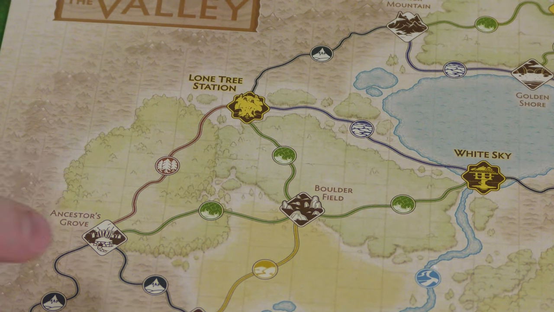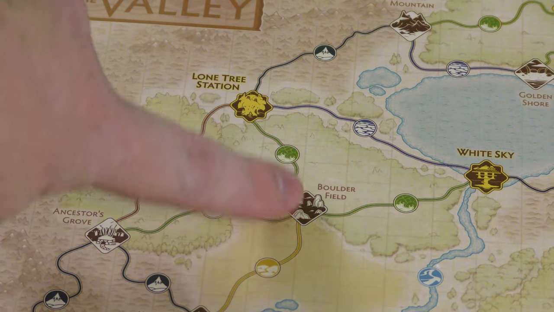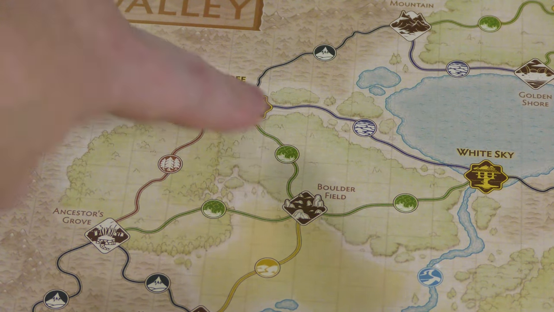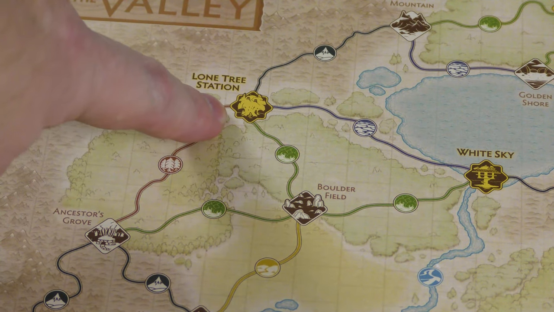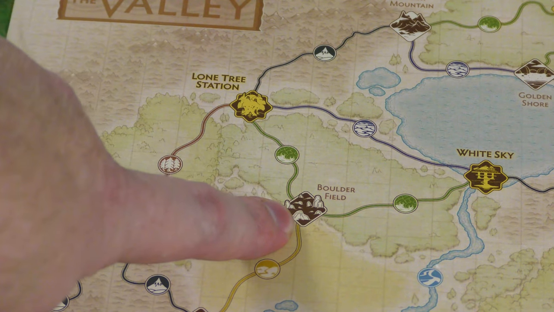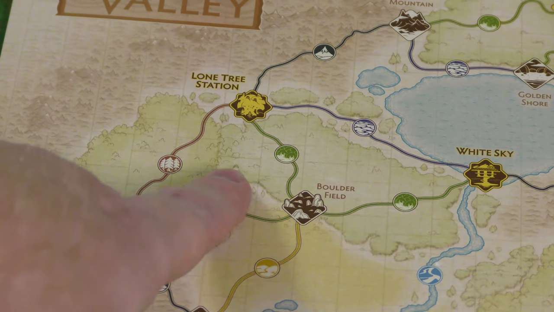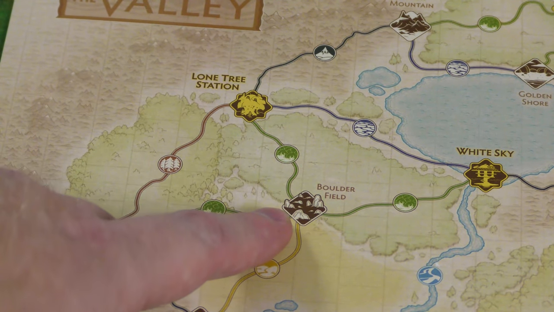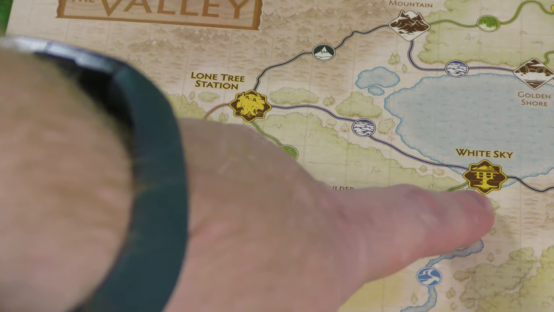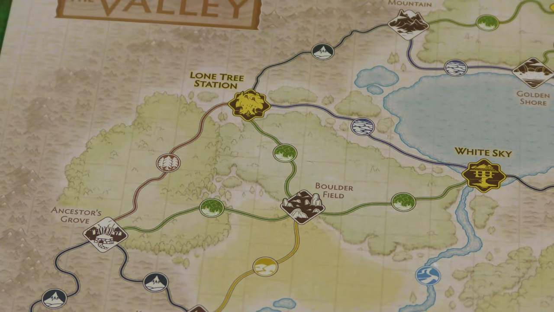And then this is not really a spoiler because it's the first quest. You end up here at this Lone Tree Station. You can see each of these locations that you're going to be traveling to has an intervening terrain. So if I'm going from Lone Tree Station to Boulder Field, I'll shuffle up some woods cards with some special valley cards to go to this type of location. You see it's got the brown diamond there. Or if I'm going from here to White Sky, I'll shuffle up the woods cards with the specific White Sky cards because it has that key location type of icon there.